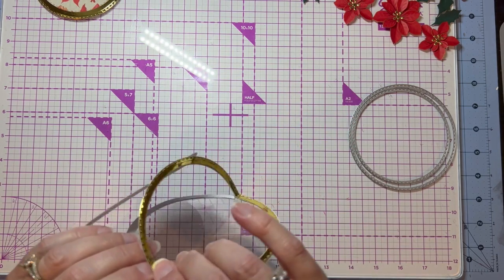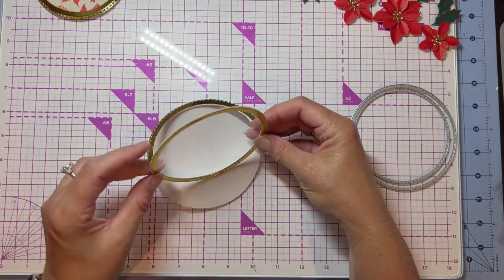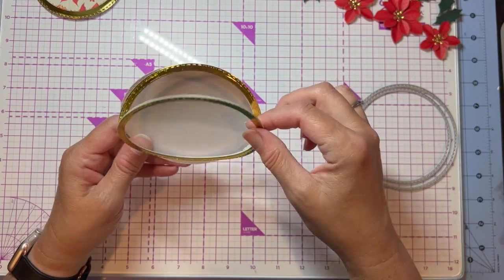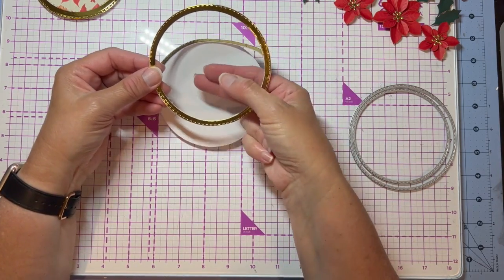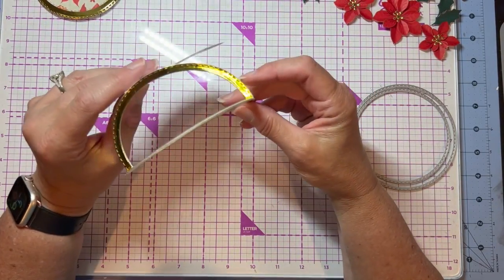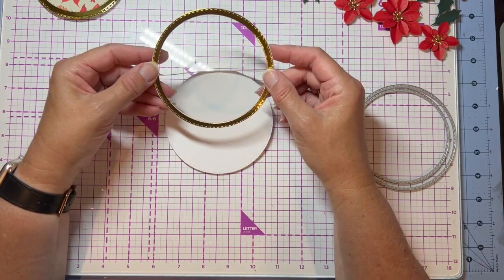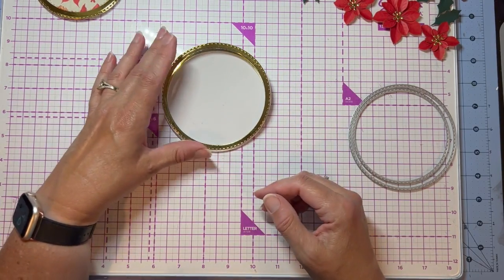You can add another piece of card stock if you think someone's going to play with it a lot, because it's not super sturdy — it is a fairly small piece of card stock. The other thing you can do is add another piece of acetate and score across it, but I didn't like the looks of the score line on the acetate. Now the card blank is basically done — it's just time to decorate.